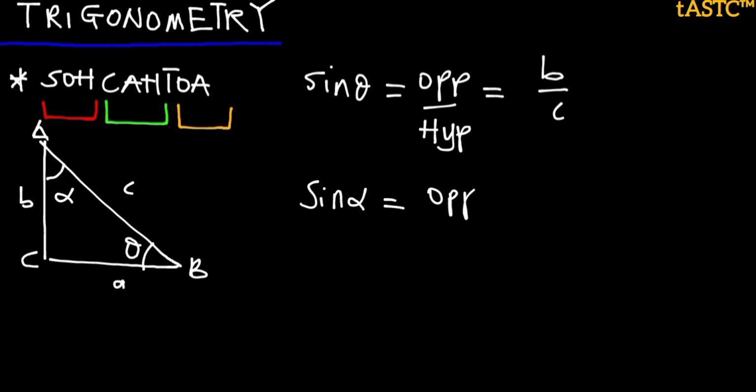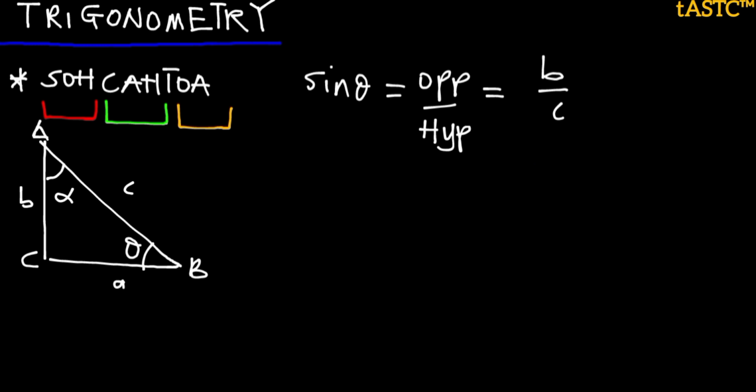We know this should also be opposite divided by the hypotenuse. Now, in this case, the opposite with respect to this angle is different. The opposite to this angle is going to be a. So we should have a, and that will be divided by c. So you can see that these two are not equal to each other. Sine alpha is going to be different from sine theta. You just need to bear that at the back. So I'm just going to wipe these out for now.